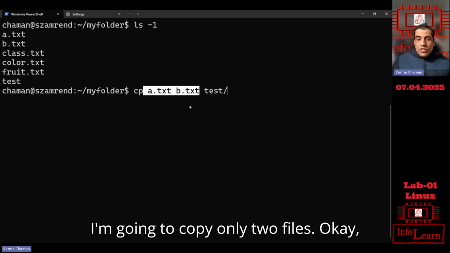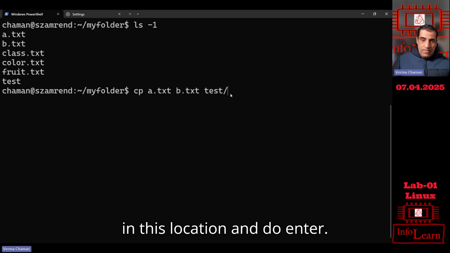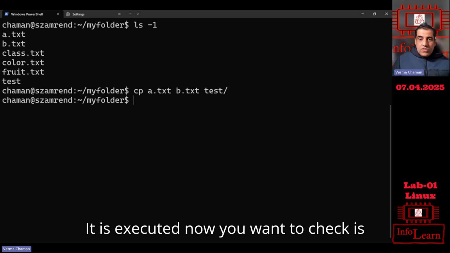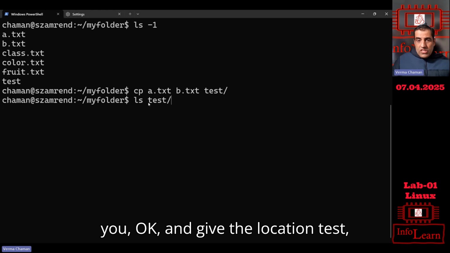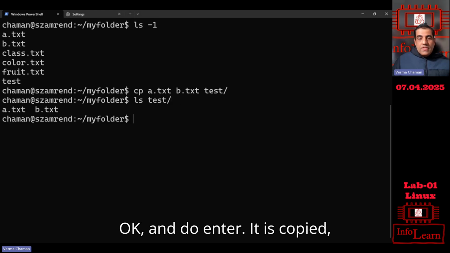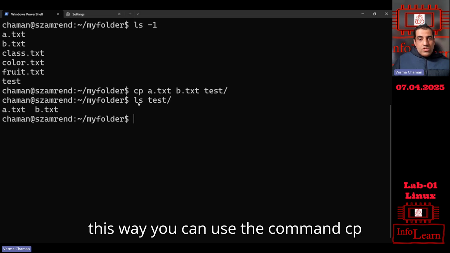In the source, I'm going to copy only two files, a.txt and b.txt, into this location, and do enter. It is executed. Now you want to check whether it is copied or not. The ls command will help you. Give the location test and do enter. It is copied. So two files are successfully copied. This way you can use the cp command.